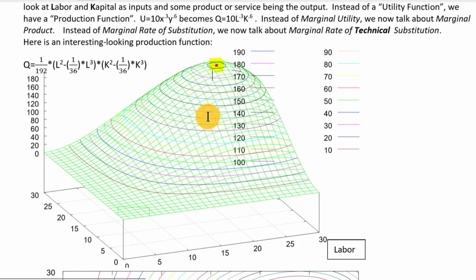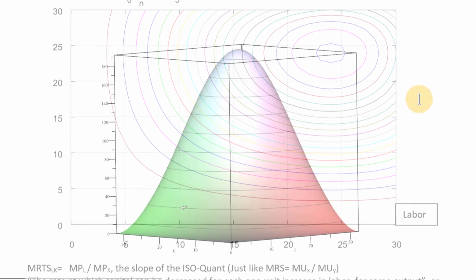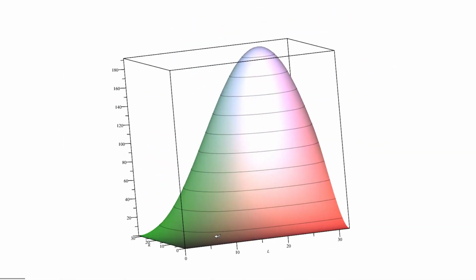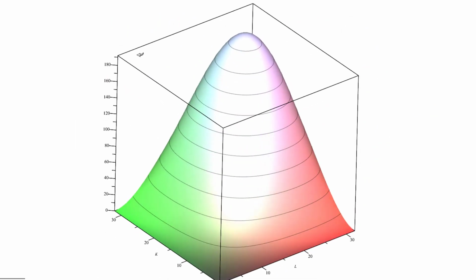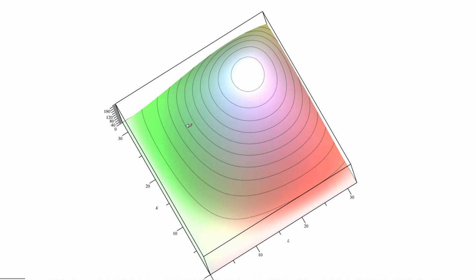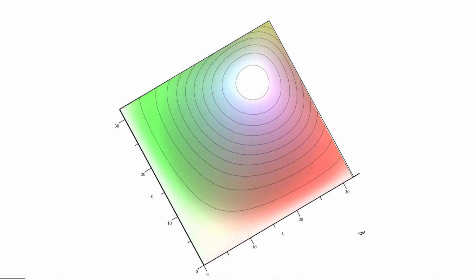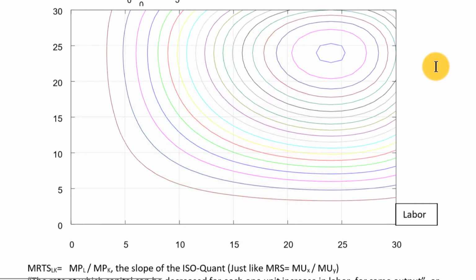So let's look at the isoquants down below here. All these isoquants are is, what if we flew a helicopter up above this hill and we were to look straight down, then this is what we would see, as long as we had these little contours colored in different colors for us. And here we see that little ring at the top for 190 units of output, and again, maybe right in the middle there, we'll get a little bit more than 190 units of output. But as we increase our labor and capital beyond that, you see that our output will start to go down, down, down.